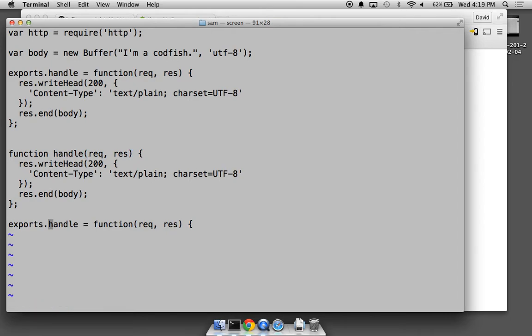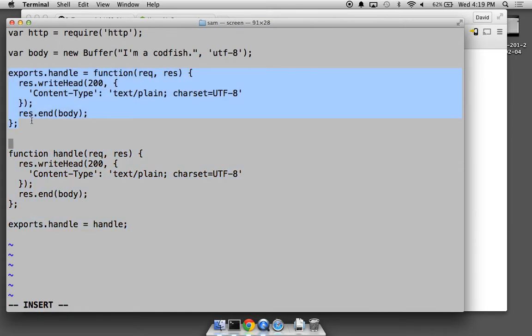And then we create an attribute on the exports object and just set it to the function reference. So these lines right here essentially give us the same thing as this.